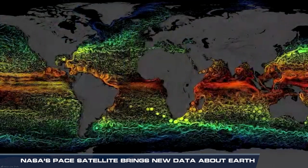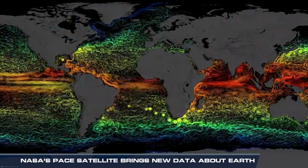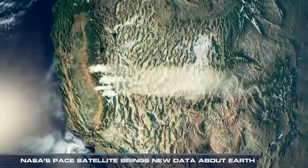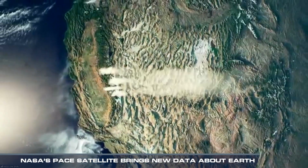So you mentioned how it plays an important role just absorbing that carbon dioxide by itself. Can you give me some more detail on that aspect of PACE? Absolutely. So PACE is looking at a lot of different types of organisms and microscopic particles. Looking at our oceans helps tell us about different things in terms of livelihoods and the activity of ocean circulation. But PACE also has an ability to look at our atmosphere. And so looking at things like smoke and dust, which are called aerosols, it tells us about this interaction with our oceans and with us.